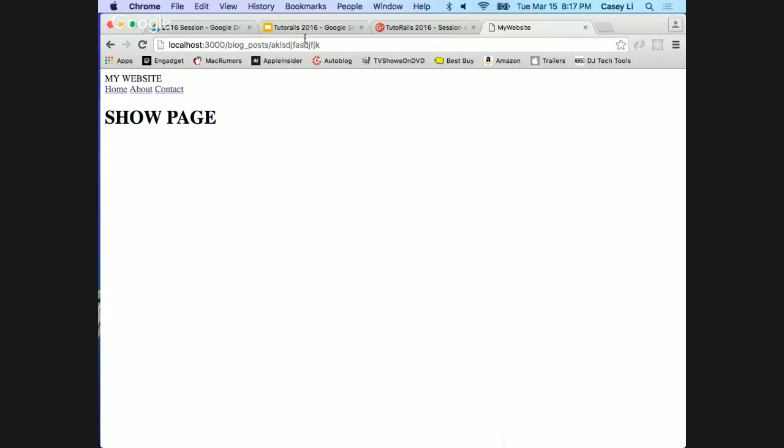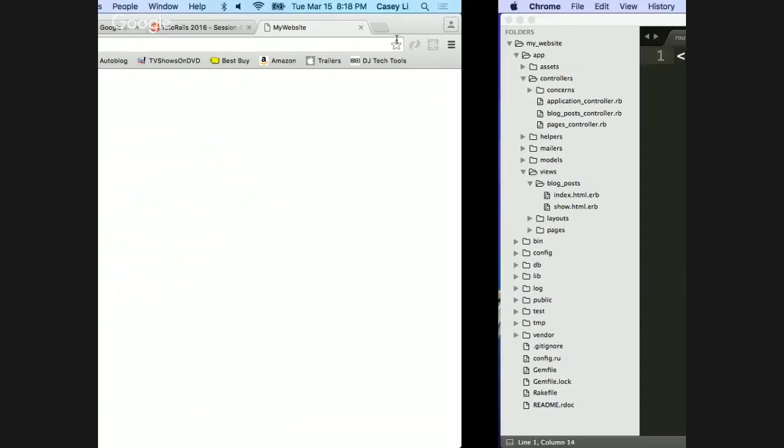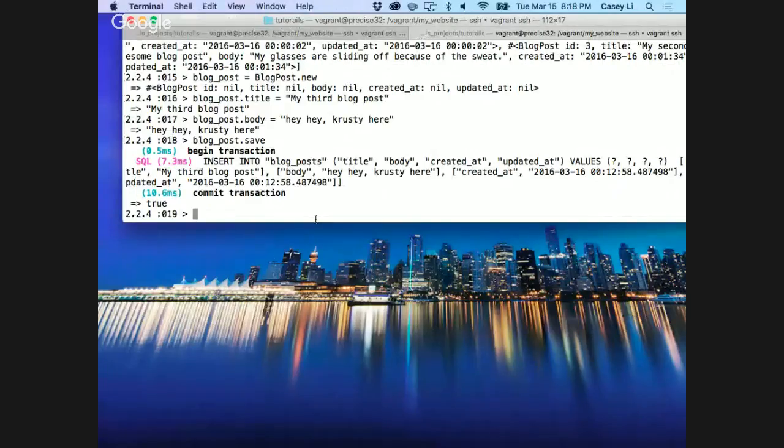Now, we're not going to expect people to type anything. We're going to expect people to type IDs of specific blog posts. So we expect them to type in things like /blog post /3 or /blog post /4, and so on and so forth. So we need to find a blog post that we actually know the ID of. I'm just going to go to my Rails console here and take a look at any of my blog posts.